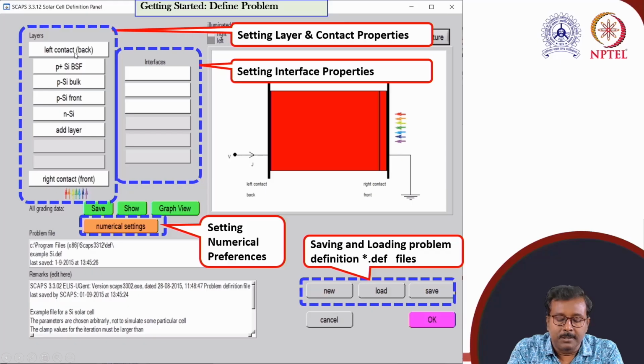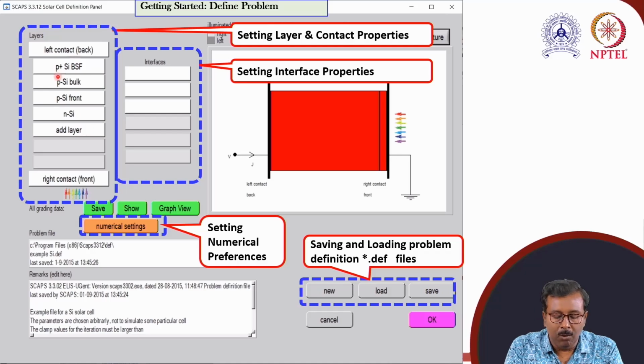So there are layers. Already a program is developed, that's why after opening this, you are getting these layers. Already there is the left contact, P plus silicon BSF, P silicon bulk. But if you start with a new problem, whenever you will be adding a layer, the Add Layer button is there, so it will start from that.